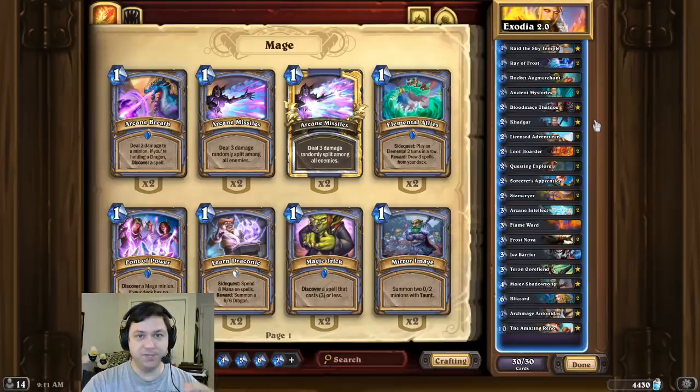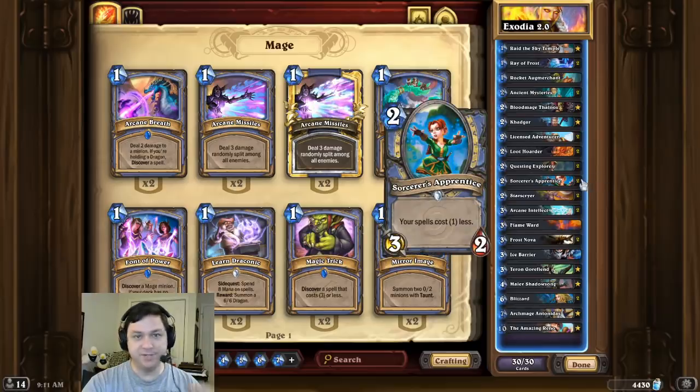One crucial detail for this combo is that ordering matters, so you have to make sure that you play the Khadgar before you play the double Sorcerer's Apprentice, otherwise this will not work.